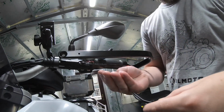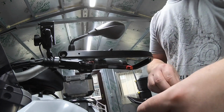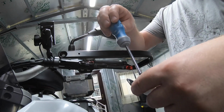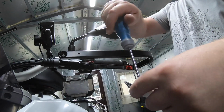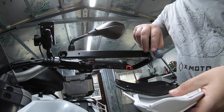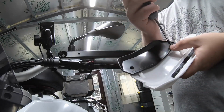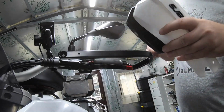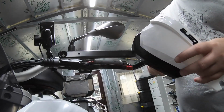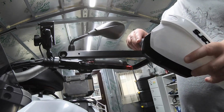You get a couple of little bolts and they're very simple, you just thread them in, nothing magic to it. Once they go in, gently hand tighten. And that's it, done. Some people prefer not to ride with them. If you're in a warmer climate, you're going to want some air going into your gloves, but it's rare we get weather that good over here. I wouldn't overtighten them, just that they're being plastic, they'll just rip through.